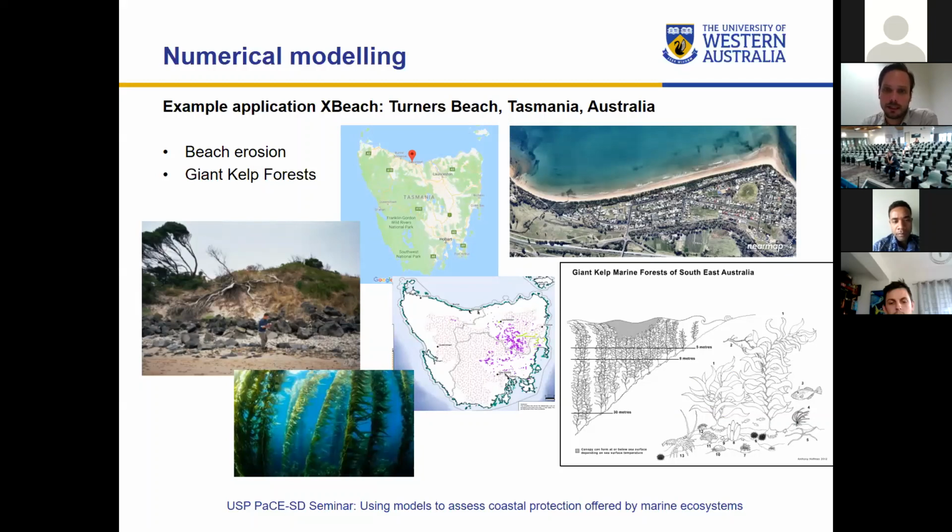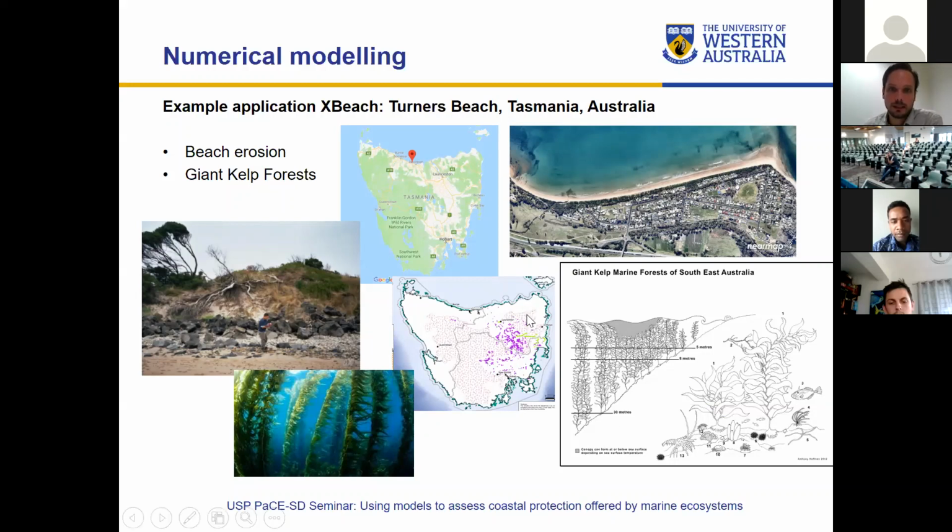And the thing with kelp is that there's also a lot of discussion about how it actually would potentially help with coastal protection, because it's so flexible that a lot of people would think, well, it just moves with the waves and it doesn't really do anything. But on the other hand, it is also often quite buoyant. So the buoyancy of the kelp might actually increase the drag of the vegetation on the waves. There's definitely more studies needed, but there's some suggestions that it might be an important effect. And also it's really tall, like 30 meters tall, so it affects the whole water column.